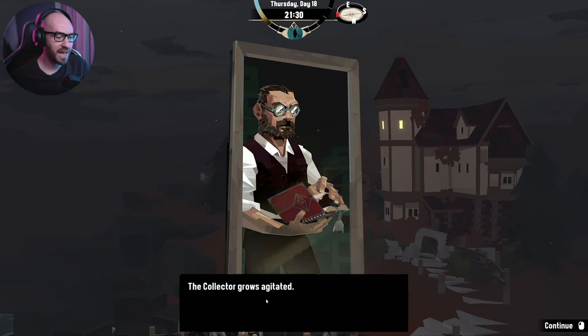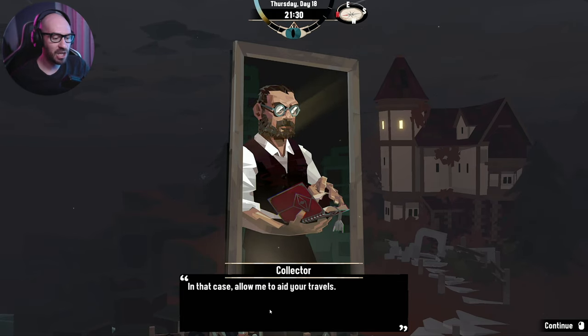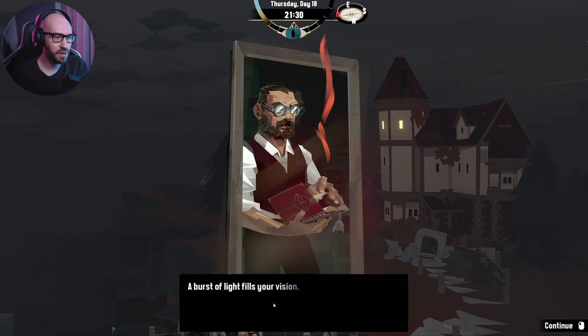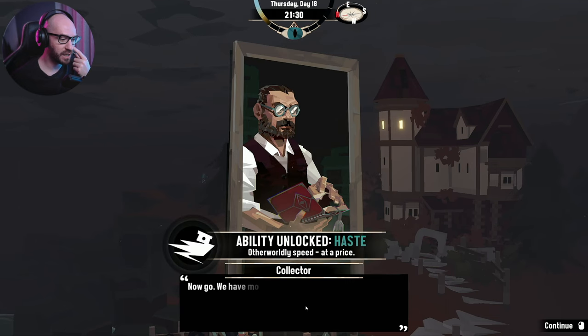The collector growls, agitated. It seems the pieces we were looking for have traveled further than I anticipated, much further than I suspected. In that case, allow me to aid your travels. He turns a few pages of his book and mutters something low under his breath. I think this guy's a wizard. A burst of light fills your vision, and you stagger back briefly.